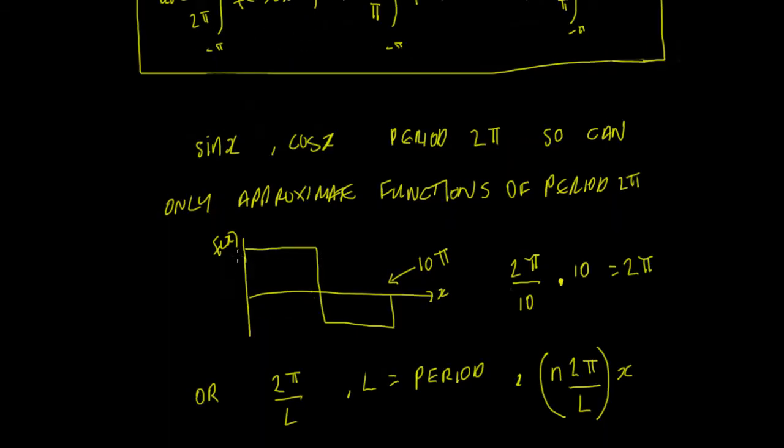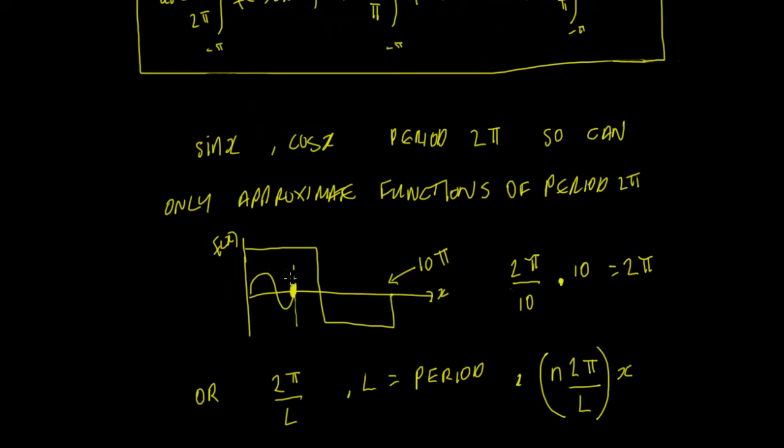Okay, so let's say another function came along, say a square wave like that, and that function didn't have a period of 2 pi. Let's say 2 pi is over here, so there's your sine, and it finishes here. It doesn't have a period of 2 pi, it has a period of 10 pi. So that's going to hit a point of 0 there, and we don't want to hit 0 there. We want our 0 point to be over here.